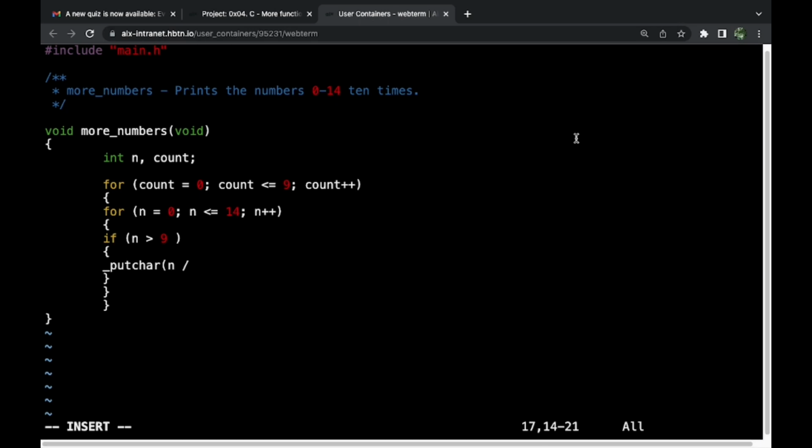Put char n divided by 10, right? But sum this with a string that is 0. I've forgotten here another bracket. Perfect.